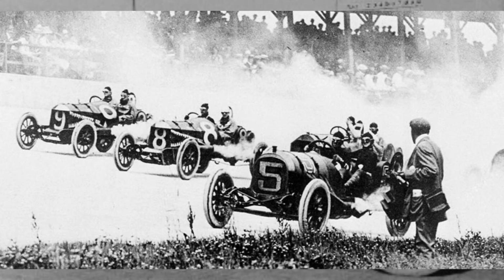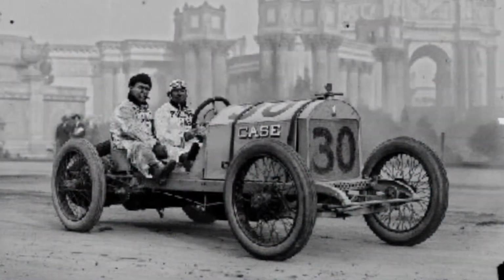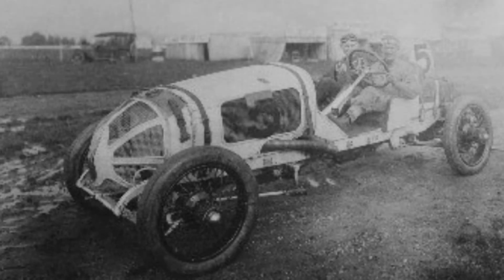So they had actually 3 cars in the first Indy 500 that were Case racers, and they had the pole position, which was at that time determined based on who entered first. So we had the pole position, and the very first Indy 500 was a Racine car. If I remember correctly, none of them finished the race. But yeah, they would travel around, do races around the country, had a number of drivers that worked for them, and it was quite the thing.